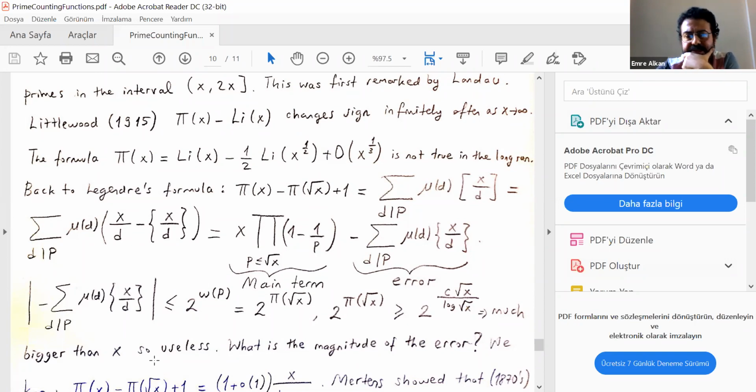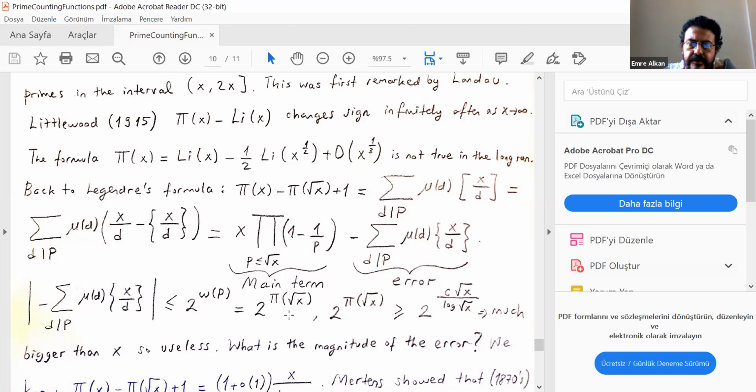But then what is that? What is the number of divisors of P? It's like finding all the subsets of a set with this many elements. So this is the number of distinct prime divisors of P, ω(P). So all subsets is 2 to the ω(P). So that's definitely bounded by that. But how many distinct primes are dividing P? Those are exactly all the primes that are less than or equal to √x. So this is nothing but 2 to the π(√x). Okay, we can say that that's a control of the error term.